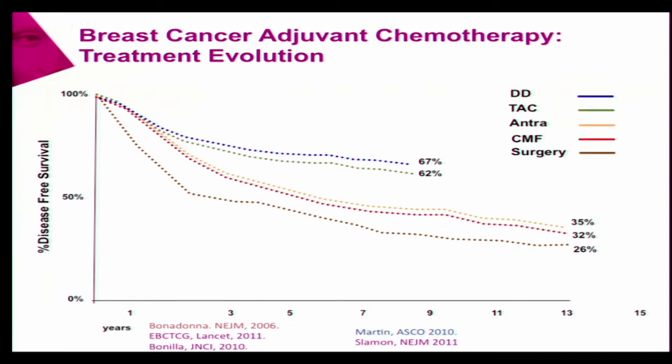We adjusted regimens of how we gave taxanes and did a little better, though with significant toxicity. But when we added this antibody — which doesn't cause bone marrow suppression, hair loss, nausea, or vomiting — and treated the HER2-positive patients, that group which was the purple curve with the worst outcome transformed dramatically. These are data out to seven and a half years, now matured to about eight years: approximately 86% of patients are surviving without any evidence of recurrence or disease. We still have a problem with the remaining 14-16%, and we need to do better.